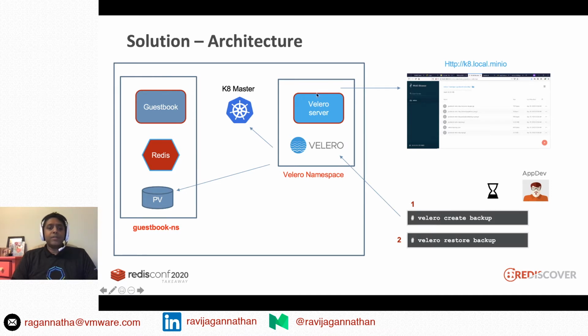And once it's done creating the backup as a tar or whatever artifact, it needs an S3 compliant bucket to store it. In our case, we are using Minio, which is a very lightweight S3 compliant bucket that you can run locally. You can also integrate Velero with something on AWS, an S3 bucket, or I've seen other people use Ceph and Rook to drive the same thing. But for our needs, S3 Minio is great.